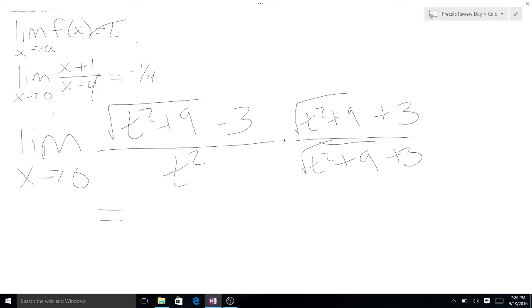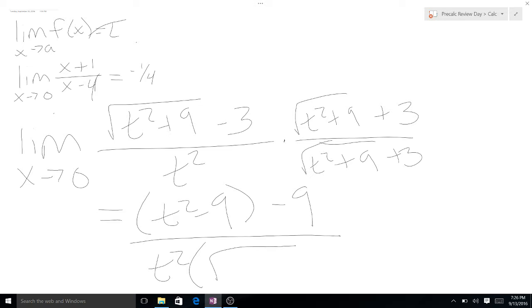So, in my numerator, because it's a conjugate, it's each one squared, t squared plus 9 minus 3 squared, which is 9, over, down here, unfortunately, I have to either distribute or write it out. I'm going to leave it alone because I am old, I have done much math, and I know what's about to happen. Equals, hey, that's a plus. That's why. 9 minus 9 is 0. Sweet. And all that's left up top right now is a t squared.